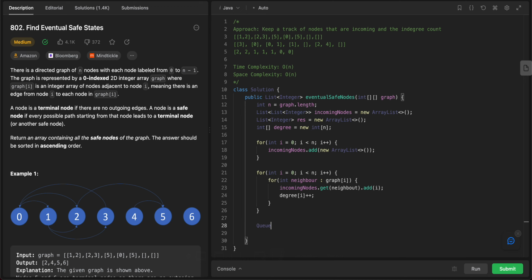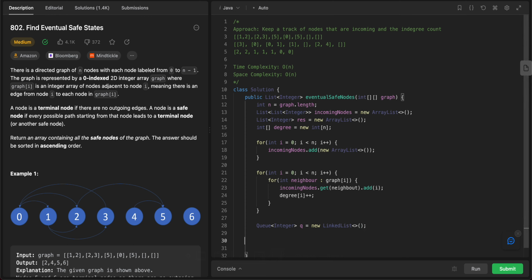The next thing that we need is a queue. This queue basically goes over the safe states, and it keeps going in a while loop till the queue is empty. Because 5 and 6 are pretty obvious from the diagram, but there are other nodes that also are safe. To be able to do that, we need a while loop that checks whether the queue is empty or not. So let's initialize that queue, which would be a new linked list.